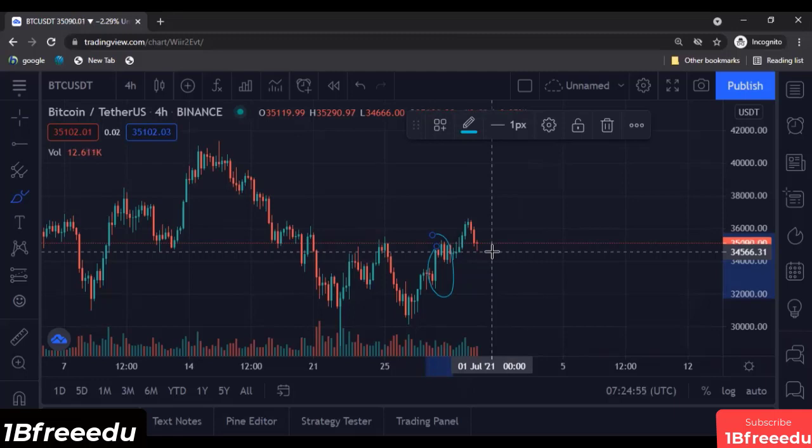The moving average has different kinds of values. If the moving average has been set, for example, to 50, it means that the closing of the previous 50 candles has been taken as an average, and it is forming a line. So it basically helps us identify what trend we are moving into.